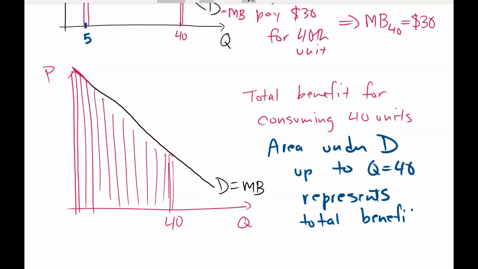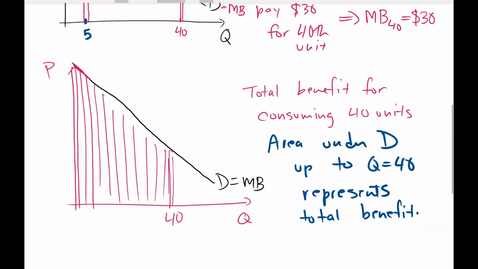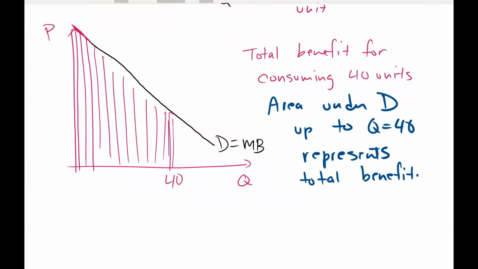So what we established here is that the height represents the benefit for consuming a particular unit, which we call the marginal benefit of that unit. And if we want to find the total benefit for consuming a certain amount, we can just add up each of these marginal benefits, and we end up with this total benefit here. Okay, let's take a little break, and then in the next video, we'll come back and put this together to get us the concept of consumer surplus.